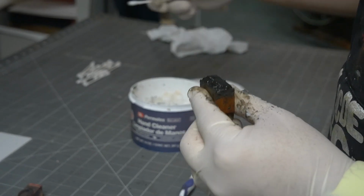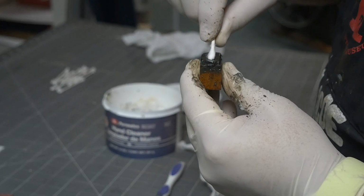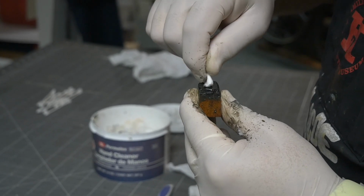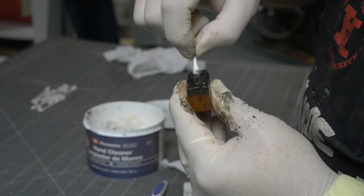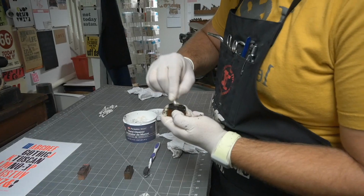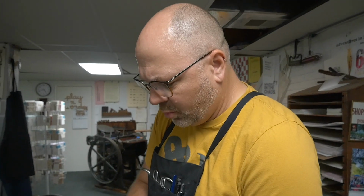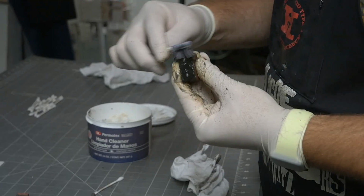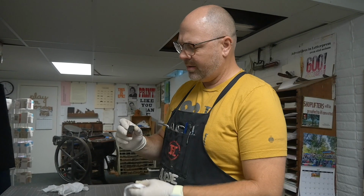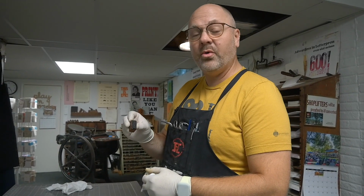Now this typeface isn't great for a Q-tip, but on the inside of the B it has that counter. Q-tip's almost a little wide for it. So we're getting hundreds of years of ink off this puppy. We're starting to pick up some wood grain off the top, which is great. So it's a lot better, and I'll probably continue working it.